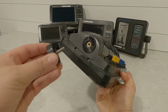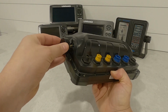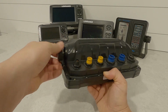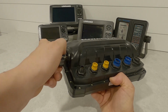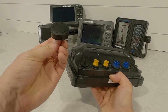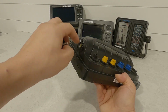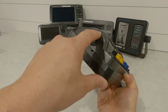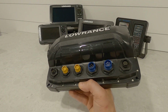Another thing too to think about is just your gimbal knobs. Are the brass threaded inserts in here working properly? Has somebody cross-threaded them before? You can double check that by just threading both knobs on, do it on both sides to ensure that we don't have any problems there. And then what kind of condition is the gimbal knob in? You can see this one's all tore up because someone used vice grips because it was over tightened. So again, that could possibly be a sign of damaged threads. Double check that. All these teeth here, make sure they're intact as well, so your gimbal bracket has something to bite to.